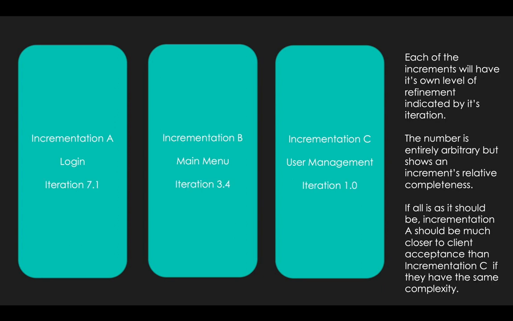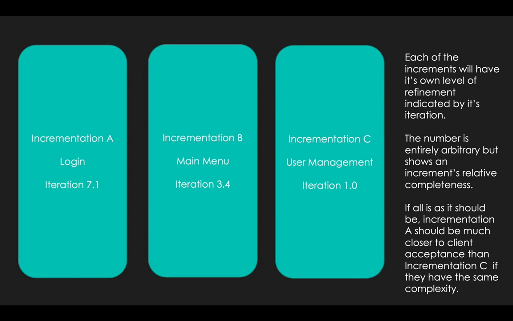But ultimately, if you look at a time slice at time t of your project, you might have these three completely different incrementations at various iterations. So you might be on your seventh iteration of the login screen after some severe testing by your testers and by the client, while you're only on the very first iteration of user management, because in order to get through user management, potentially you had to have the login code already done.